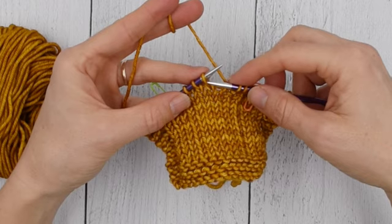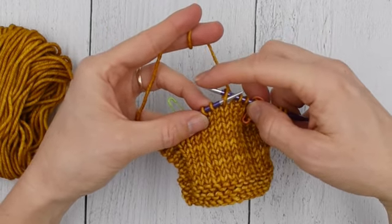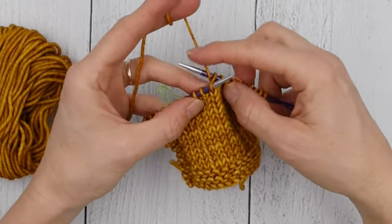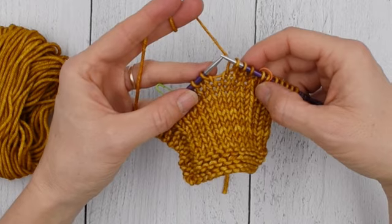Back loop or twisted stitch, you're going to come through the loop. You're going to have your needle pointing away from this other tip, so they're creating a V, just like your stitches will create a V. Yarn over and come back through. And that's all there is to knitting through the back loop or making a twisted stitch.